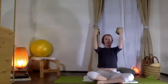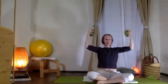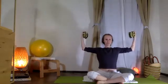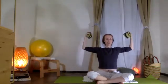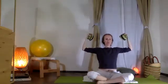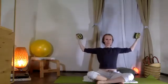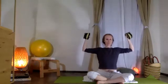Abrimos y cerramos. Hold the arms abierto, and then we'll go out and in 5, out and in 4, out and in 3, out and in 2, out and in. 1. Beautiful. Now turn the palms to face forward.